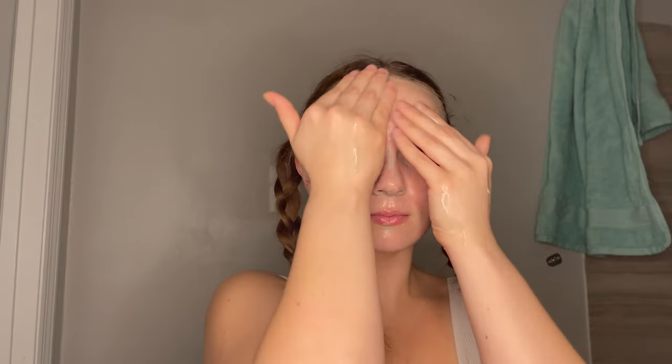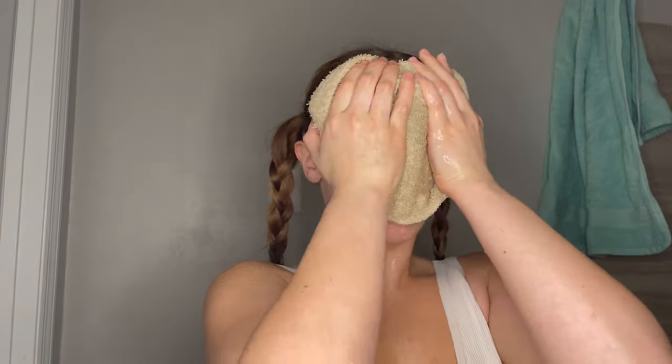Next we are going to be rinsing this mask with cool water. This is what it looks like halfway through. I wanted to show you guys that it's very easy to forget or not notice that you've left behind parts of this mask on your face. So be sure when you're rinsing you are in front of a mirror so you can see your skin and make sure you're wiping away all of the product before moving on to the next. We've got to dry off the skin as much as possible before going in with our next mask — hand fans activate! This is what we look like after the Sea Kale clay mask. She's giving glowing. I'm really in love with how this makes my skin look and feel.